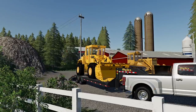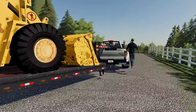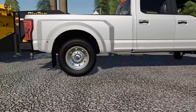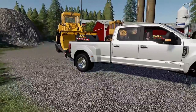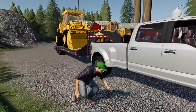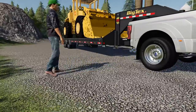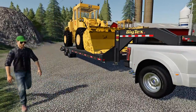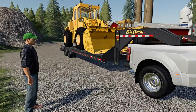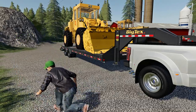Oh, man. That is a squatting truck. Oh, dude. Oh, my gosh. She's squatting, boys. Yep. She's going to be a bit of a tough load. How are we going to get this down the hills, dude? My gosh. We're just going to take it easy. Oh, man. I don't know. We're supposed to be hauling an F-150, dude.